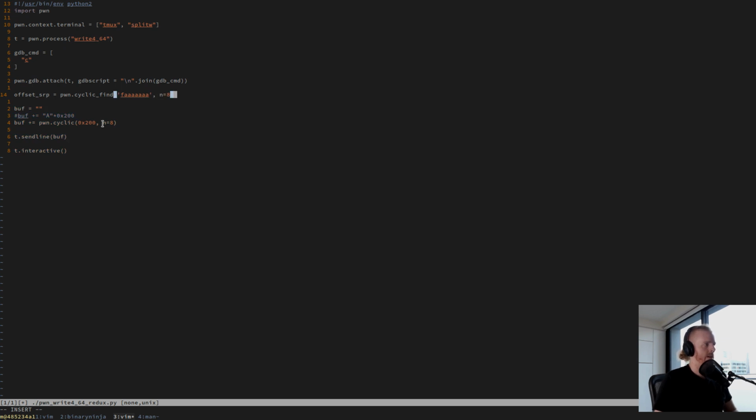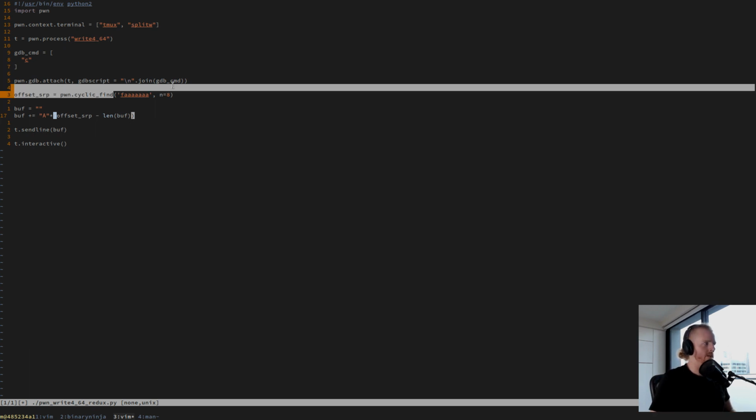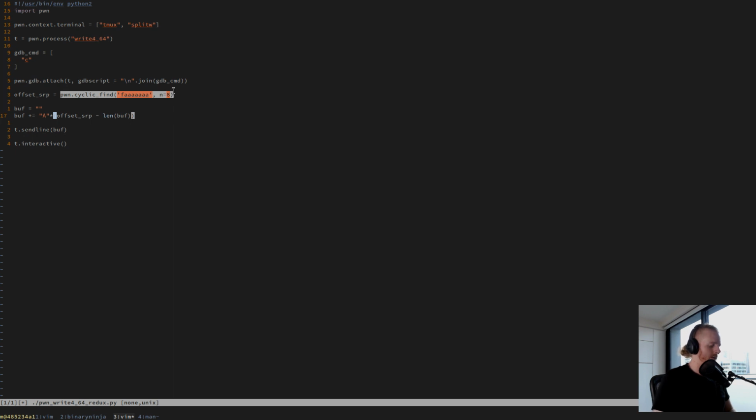If you give n equals 8 in the pwn.cyclic, you've got to do it as well in the cyclic_find. So now what we'll do is chuck a whole bunch of A's in that take us out to the offset that we have just discovered. So we'll do offset_srp minus len(buff). This is another pattern that I use quite a bit, in these simple overflows. Offset_srp will start off as pwn.cyclic_find. This returns a number, by the way, just so we can see what's going on there.